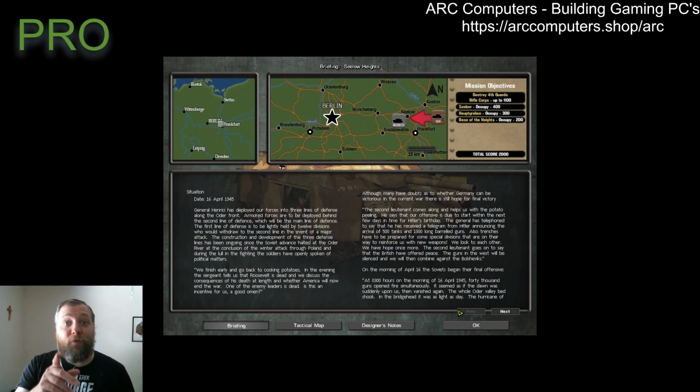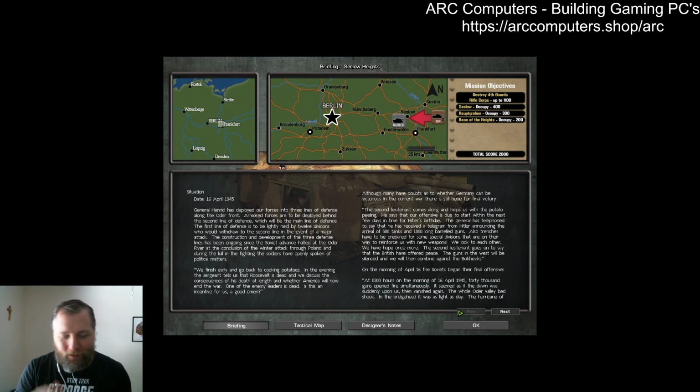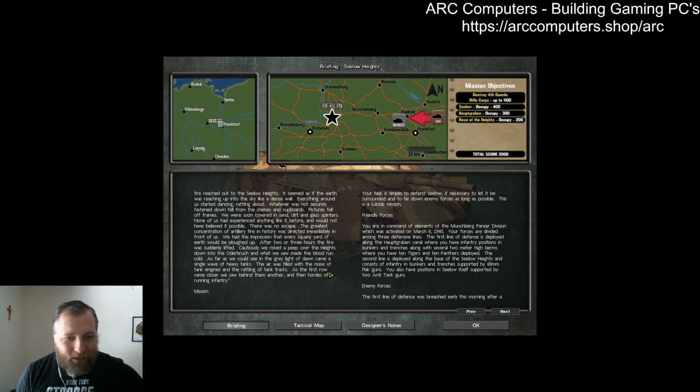So the first pro that I wanted to say is I really enjoy these situation reports that they give, right? So the developers, when they make these battles and stuff like that, they really give a lot of detail, and even adding in some commentary here, quoting. I really appreciate that. It gives you a lot of detail about what's going on, the mood of the soldiers, and then finally here it goes, and you're in command of the elements of the Muncher Panzer Division, which is activated on March 8th.